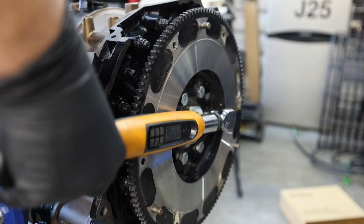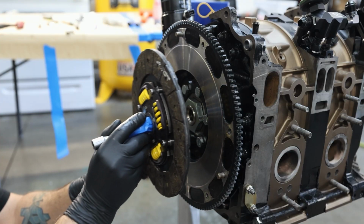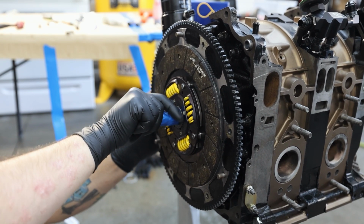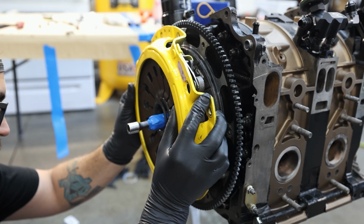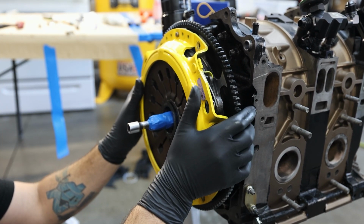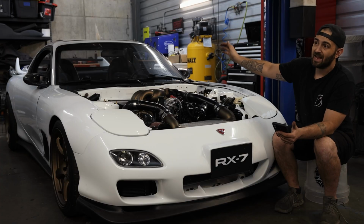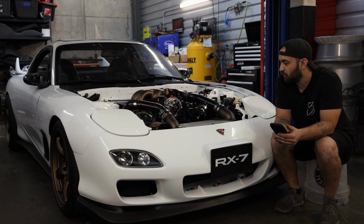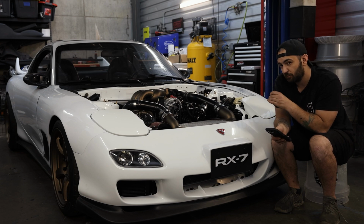For the clutch setup, we do have an ACT HDSS in here with their Streetlight flywheel and their counterweight. I did have the engine balanced with that counterweight, so it is all good to go there. For that flywheel and counterweight, that's $578. For that clutch, $774. So that kit alone combined, you're looking at like 1,300 bucks for a flywheel, a counterweight, and a clutch, which, you know, it'll work. I'm not shooting for the moon on this car. I really want to keep it around that 450, 500 point, probably day to day.